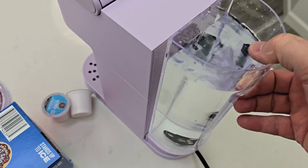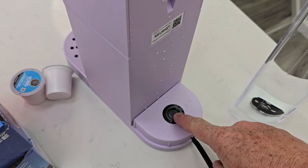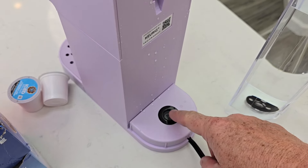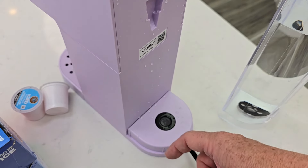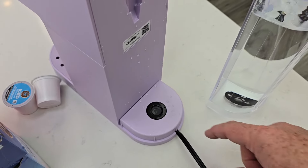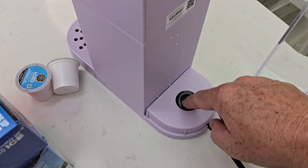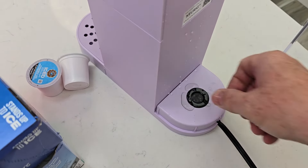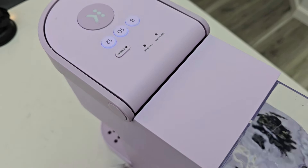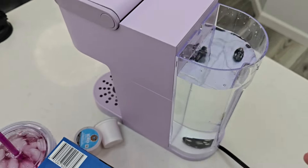If that doesn't work, there may be an air pocket in the tube going inside here. There's a sensor where the water goes up and down in. So you may have to turn it upside down and shake it a little bit — that usually works 9 out of 10 times. You may also have to put a little bit of water in that area and force it down, then put the tank on and off. Eventually those lights will start flashing and the Add Water Light will go away.